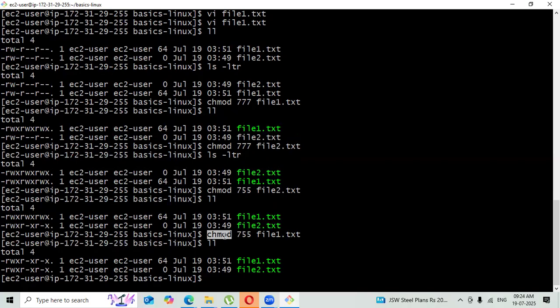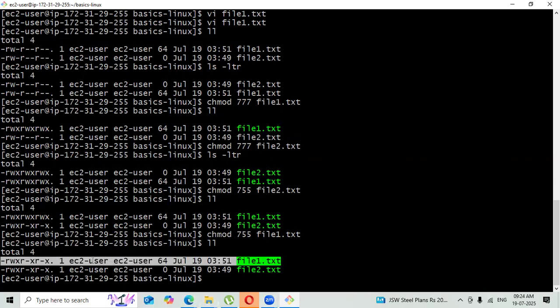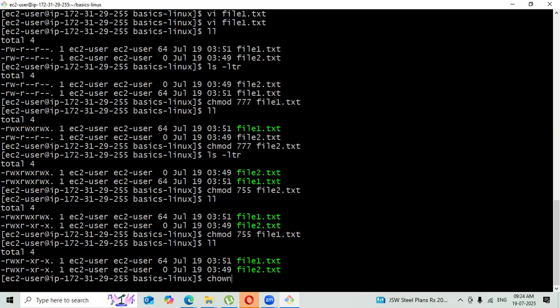If you really want to change the user, then first you have to create a user, add the user, and then change ownership with chown. Now you can say any user.